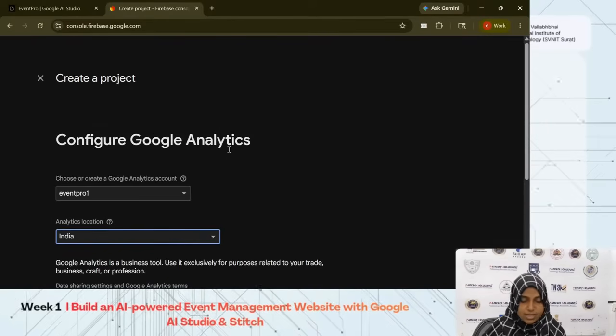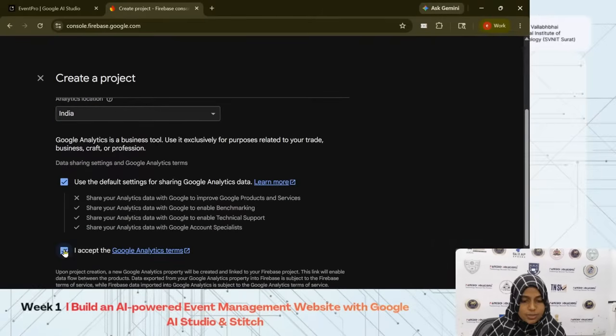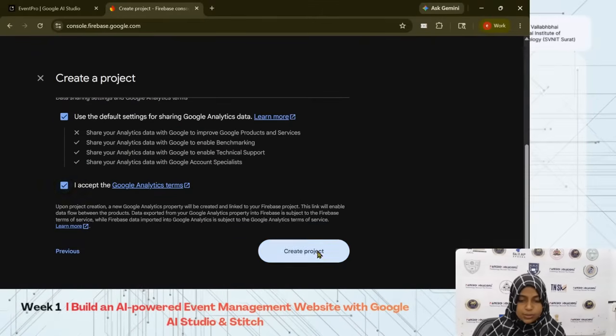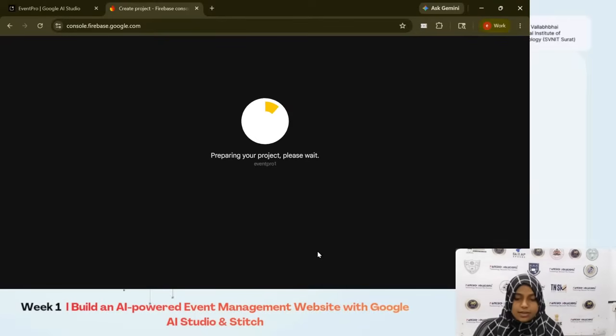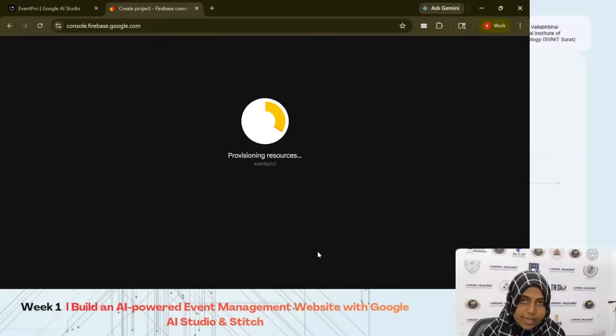Got it, in India, and I accept all the terms and I agree to create the project. So it will create the Event Pro 1 database for us.